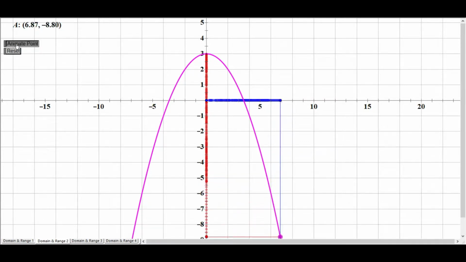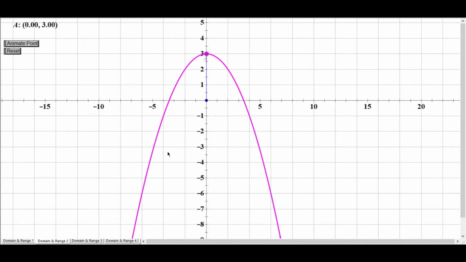I'm going to go ahead and animate this point sort of like we did last time, and we can see those red and blue dots appearing respectively on the x and y axis. So taking a look at what happened here as we moved along this curve, we can see that our blue dots are going from about -7 over here to +7. Our red dots are going from bottom here, looks like they could be going down for quite a while, up to about 3.